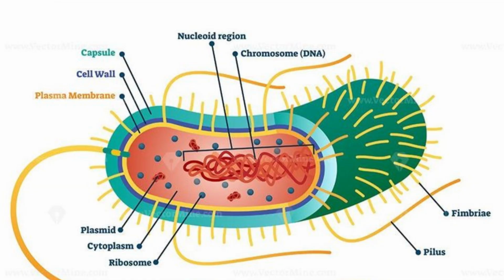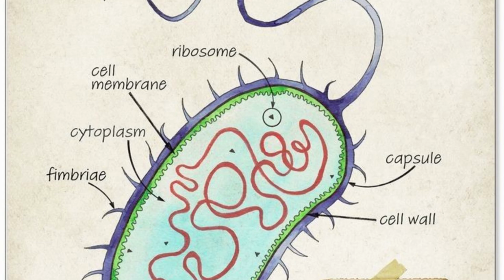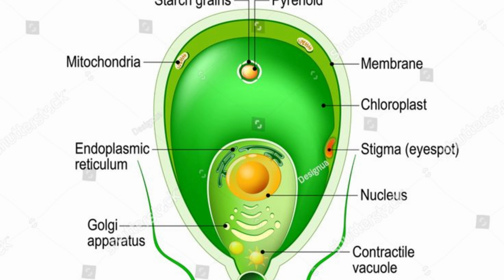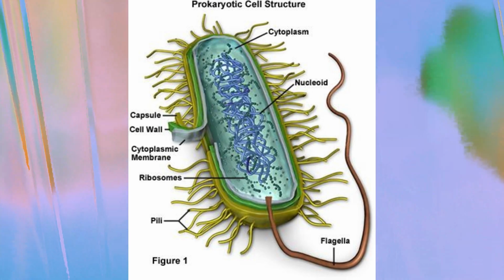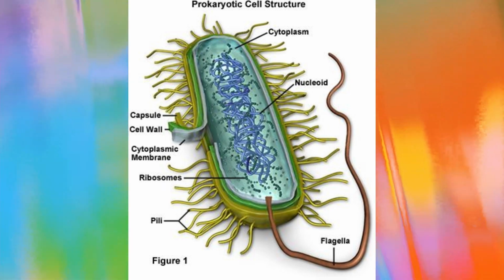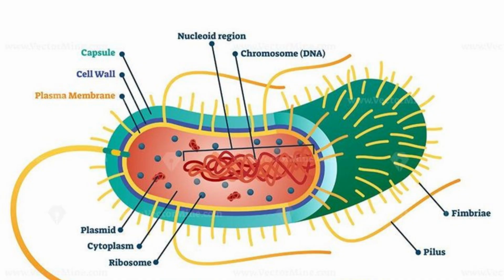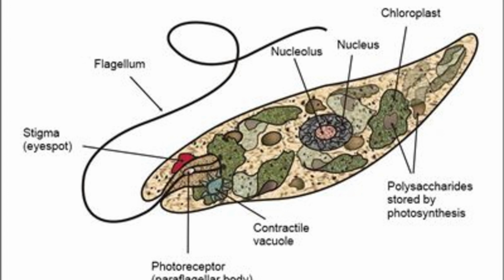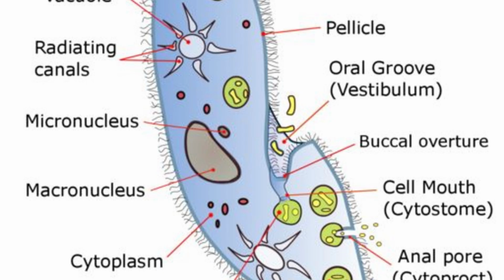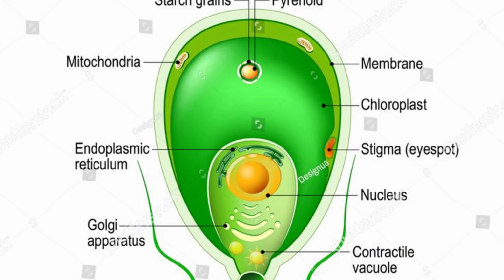First, we have prokaryotic cells. These are the simplest and oldest types of cells, often found in single-celled organisms like bacteria and archaea. Prokaryotic cells don't have a nucleus. Instead, their genetic material floats freely within the cell. Their structures are minimal, yet they are incredibly resilient and adaptable. Prokaryotes were among the first forms of life on Earth and continue to thrive in various environments, from extreme heat to deep ocean trenches. Examples of prokaryotic cells are amoeba, paramecium, euglena, chlamydomonas.